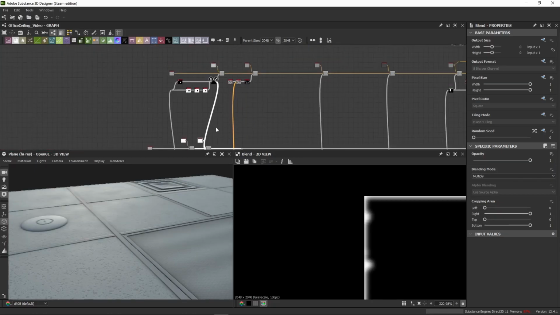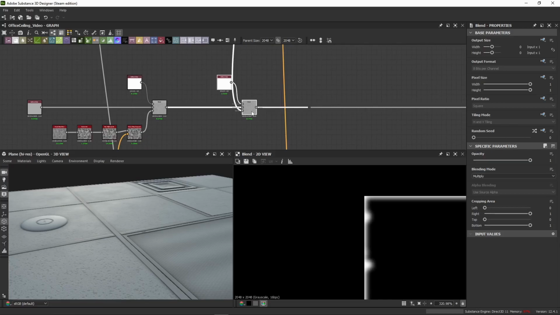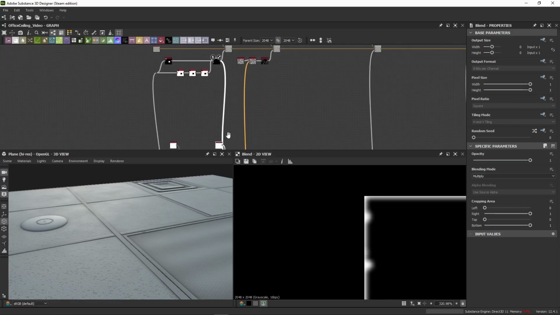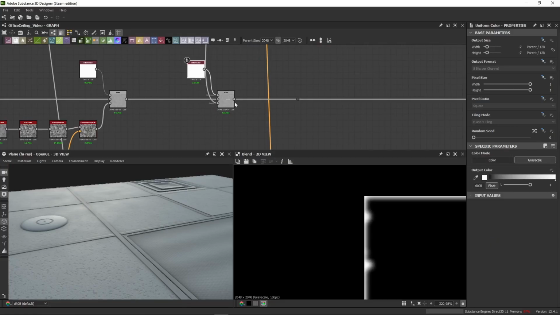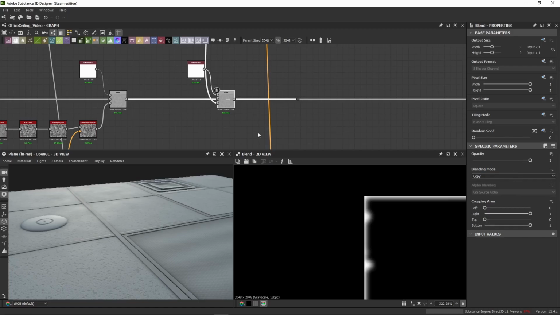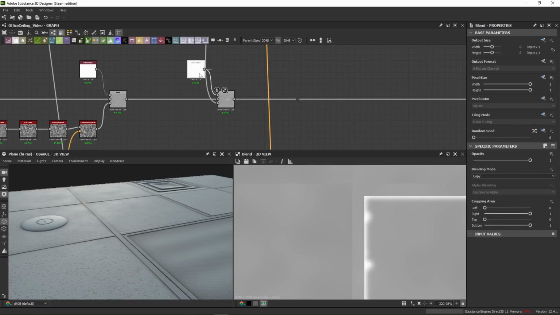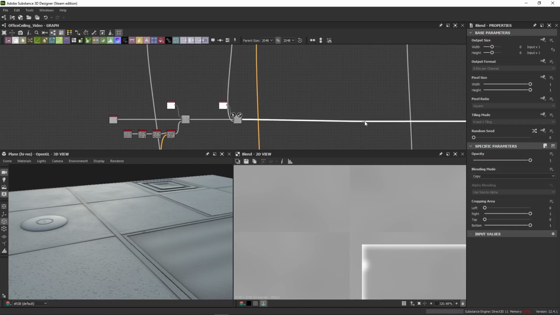We're not going to use a levels node like we normally do. Just going to slide them down a little bit. Uniform color set to 1. And then we're doing that copy, and we're just copying this color directly on that mask. Pretty simple. Nothing too crazy there.